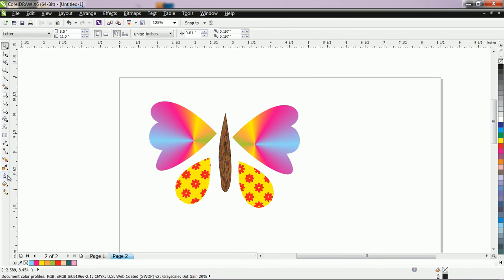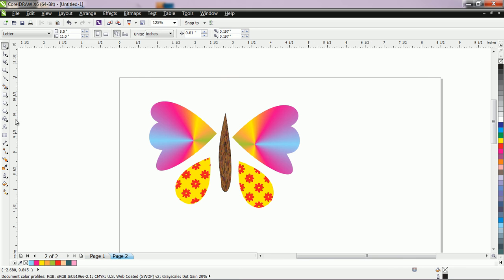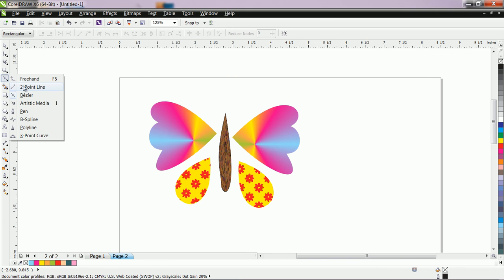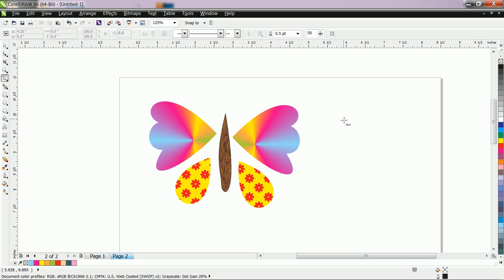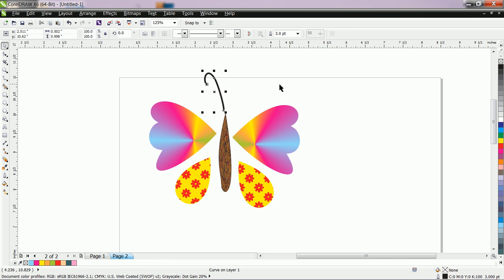Now after that, let us create this shape. You can use Bezier, or you can also use freehand here. Use freehand. For freehand, you can directly apply the shape tool. You don't need to convert to a curve. After that, let us broaden this outline, copy paste, and click on mirror.